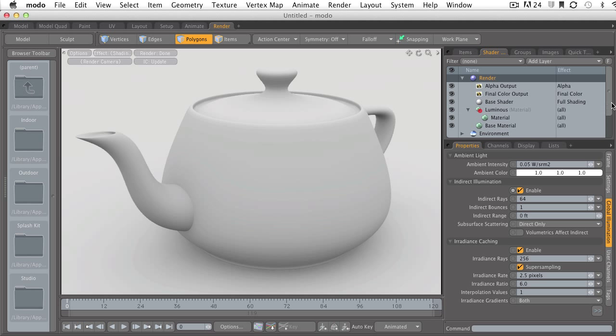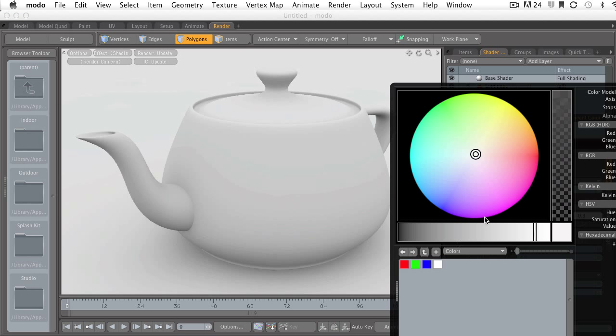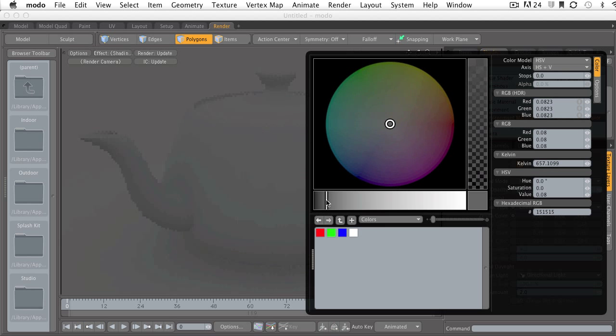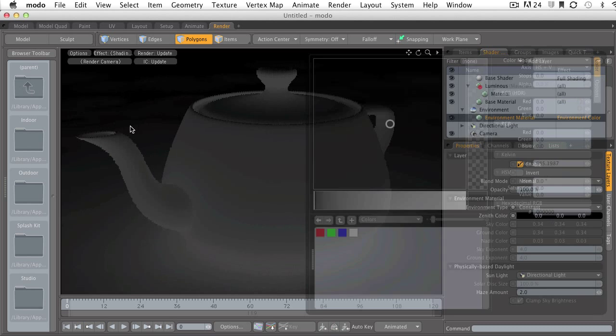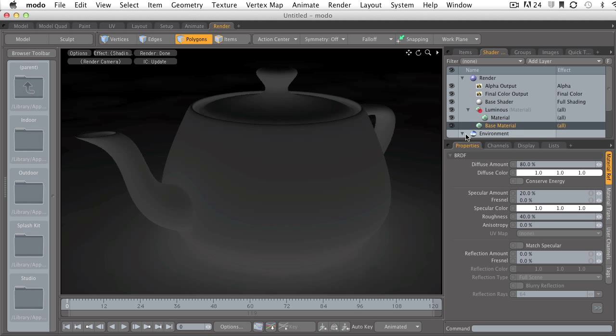Okay, so inside of our environment, let's just check it out right now. Our environment material is transitioning from this kind of a dark gray at the bottom all the way to white at the top. Let's just do this. This is just for illustration purposes only. I'm going to do a constant color, and I want to make that constant color pretty dark, maybe a very, very dark gray. Okay, so now we just have almost, let's make it black. Okay, cool. This is looking pretty rad. I like this so far. Okay, so we're done with our environment.